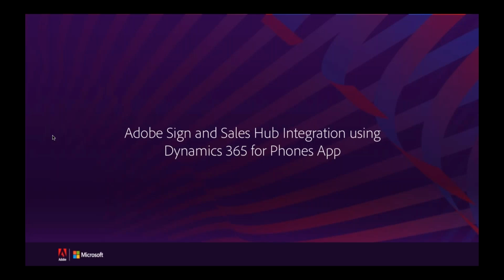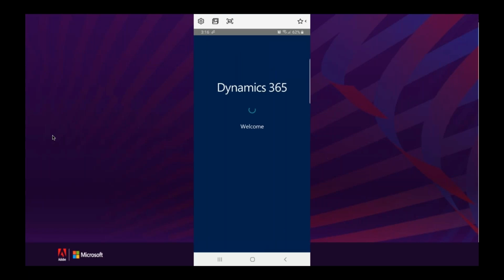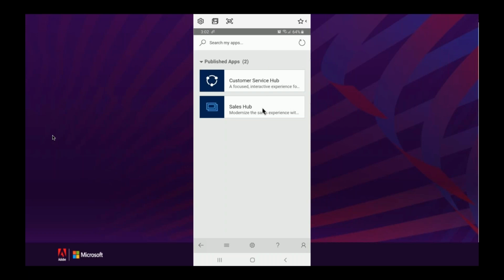Now I'll do this next part fast because the point is simple. The point is that not only can you use it from the desktop, the great people at Microsoft, in their infinite wisdom, have the mobile app that's not just the tail end of, oh yeah, I'm going to get this document and I'm going to sign it. No, no, no. You can actually do your work doing the mobile app, which is really cool.